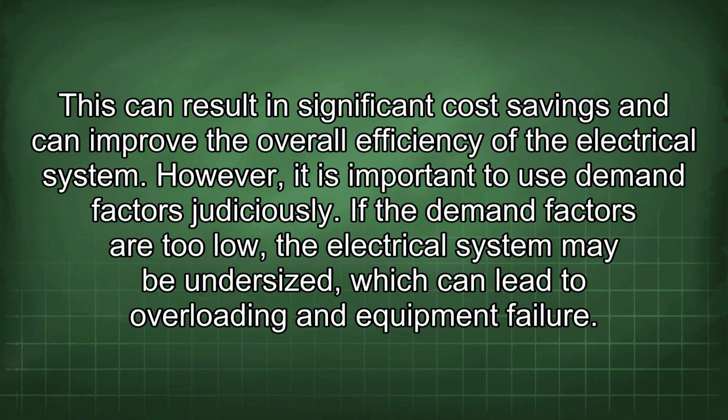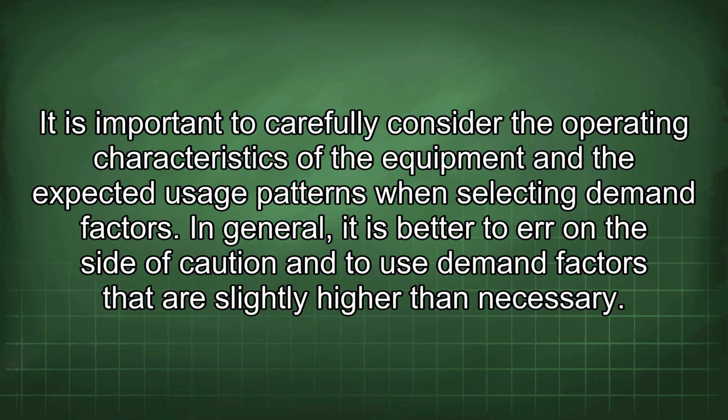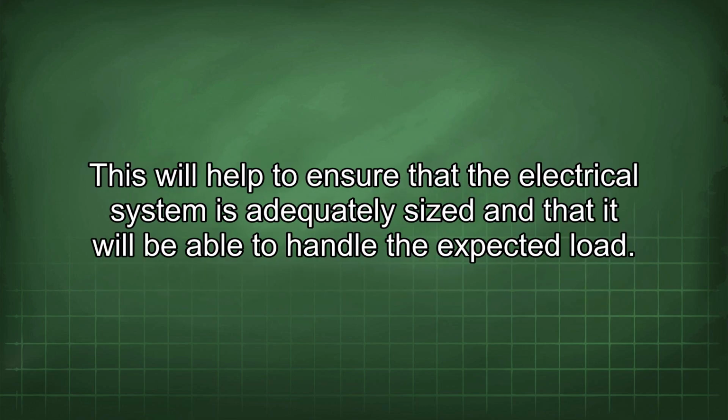If the demand factors are too low, the electrical system may be undersized, which can lead to overloading and equipment failure. It is important to carefully consider the operating characteristics of the equipment and the expected usage patterns when selecting demand factors. In general, it is better to err on the side of caution and to use demand factors that are slightly higher than necessary. This will help to ensure that the electrical system is adequately sized and that it will be able to handle the expected load.